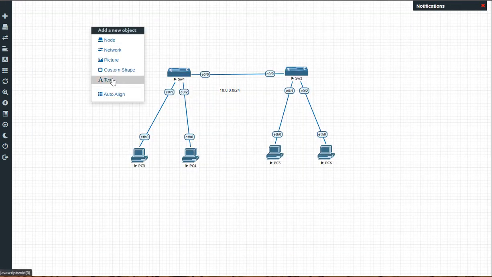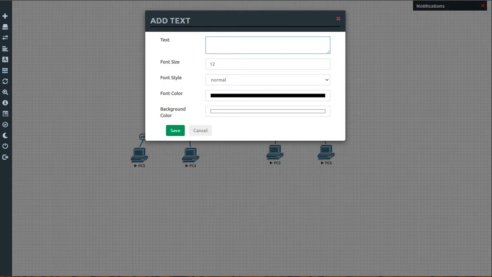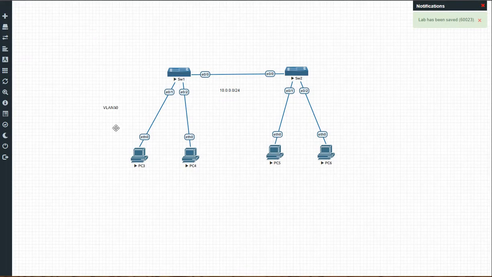So let me add text here, VLAN 10, and put it here. This will also be part of VLAN 10.